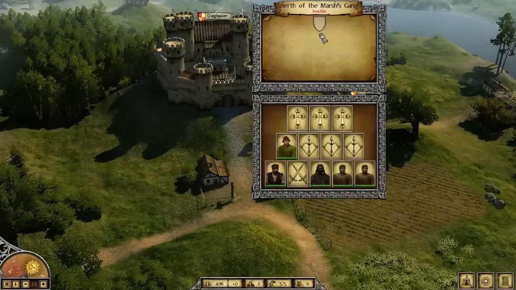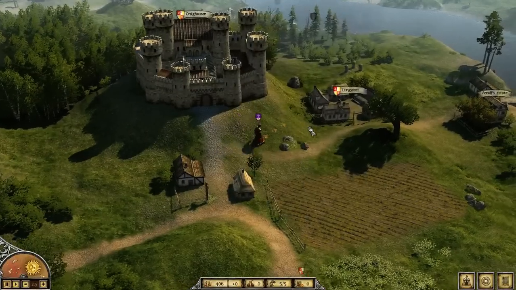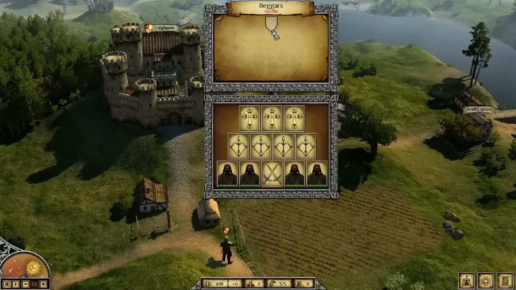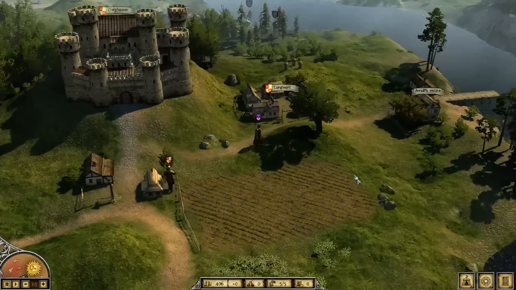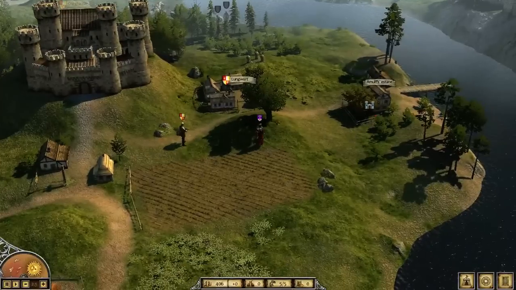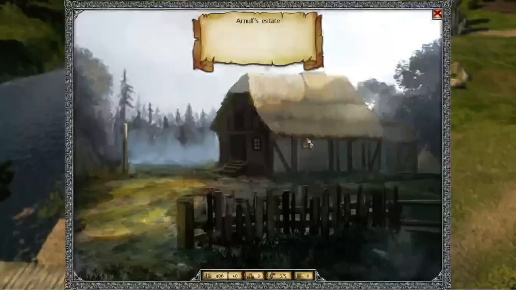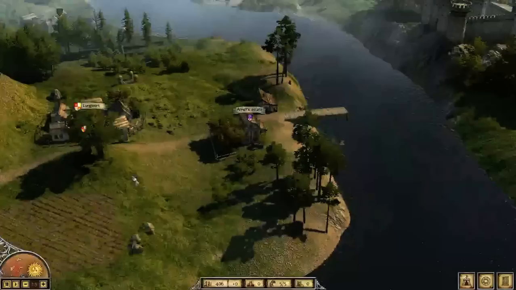And there's a bunch of neutral armies over there, which are quite strong. Oh my god. Yeah, they are almost the same strength. The beggars, though, we can probably kill the beggars. These guys are pathetic. They can be easily killed. But the others... Oh, boy. Arnulf's estate. What's this? It's empty. Okay.